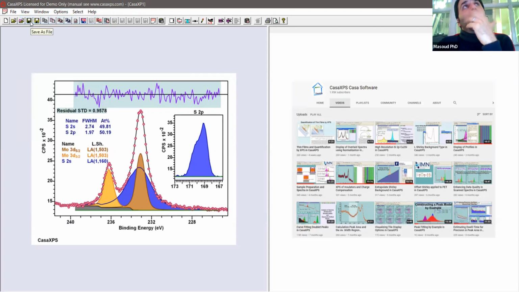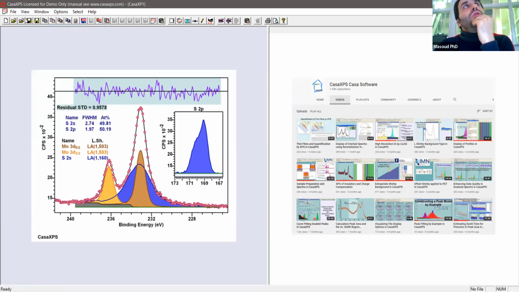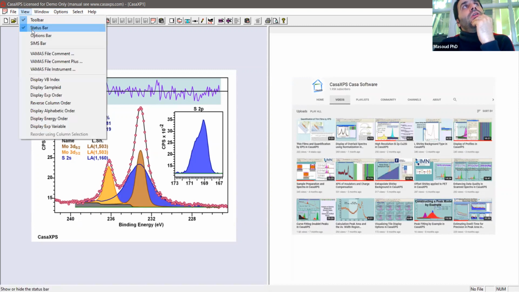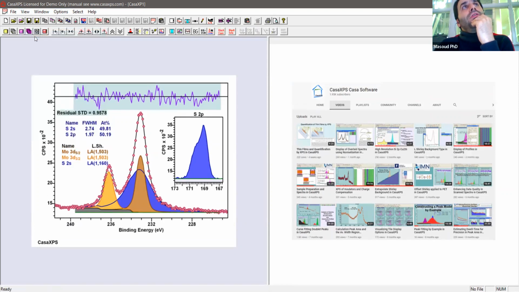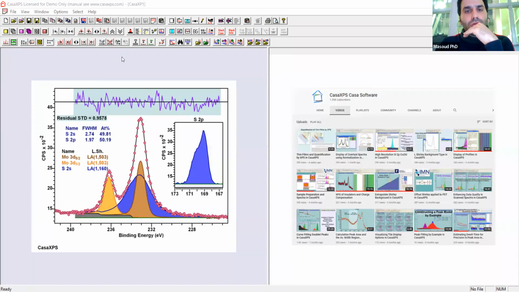I need the tools, the status bar, the options bar, and the SIMS bar. We are going to go one by one through each option and see how we can use them.